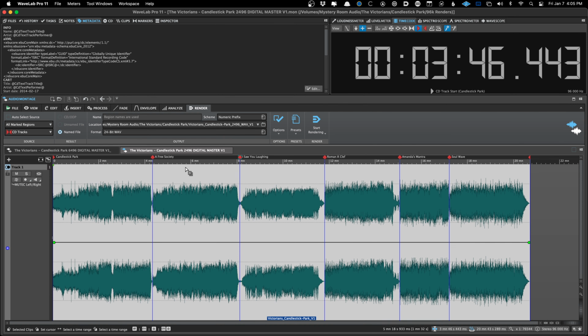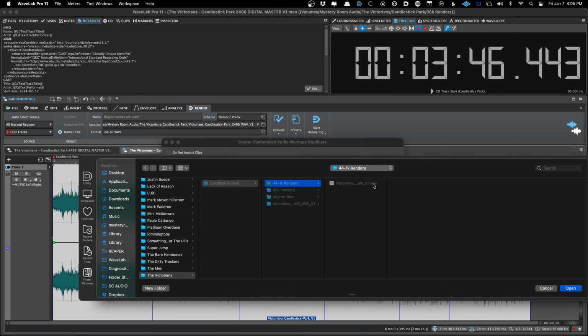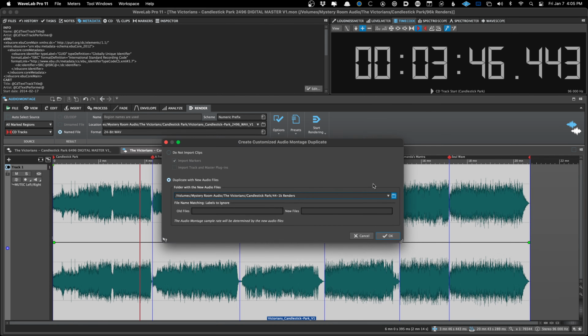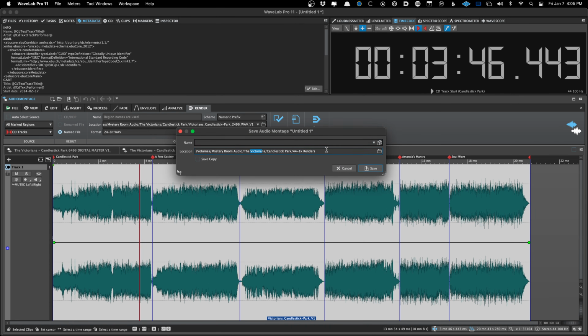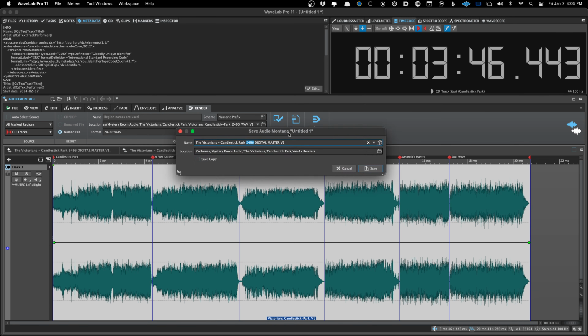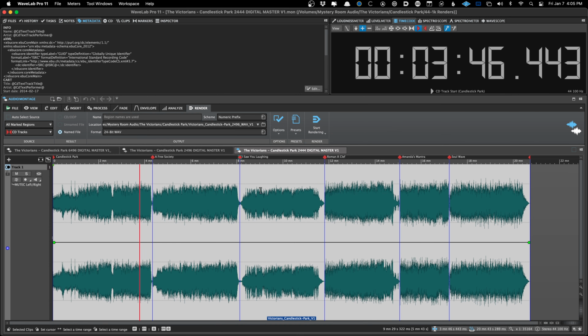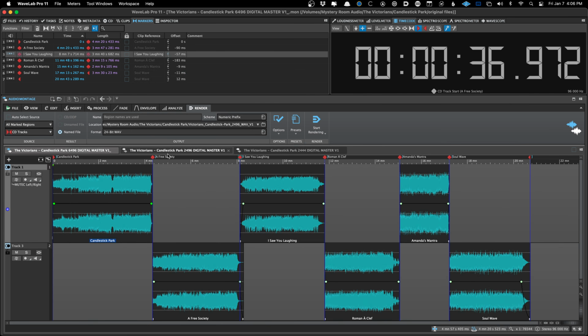Let's say it's great to have 24-bit 96K WAV files, but some people need lower sample rates, and I've externally sample rate converted this file you're looking at to 44.1. Now I'm telling WaveLab to recreate the audio montage at 44.1K. I could have done 48K if you need 48K versions. So now this montage is perfectly recreated. The processing's already locked in. The track markers are the same. Watch as I flip from version to version. The timing of the track stays exactly the same.